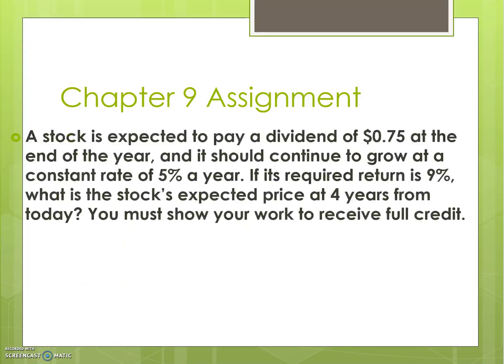All right, let's move on to the next problem. A stock is expected to pay a dividend of 75 cents at the end of the year, and it should continue to grow at a constant rate of 5% a year. If its required return is 9%, what is the stock's expected price 4 years from today?